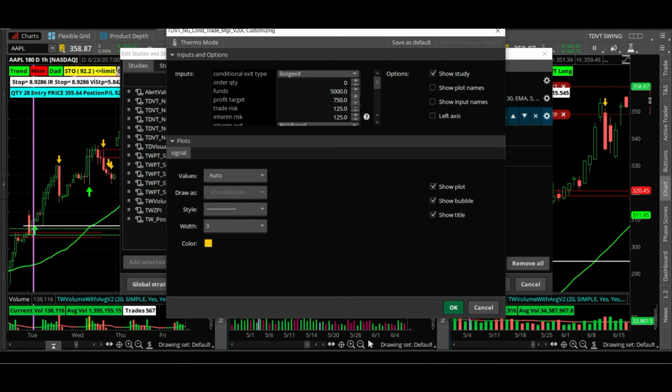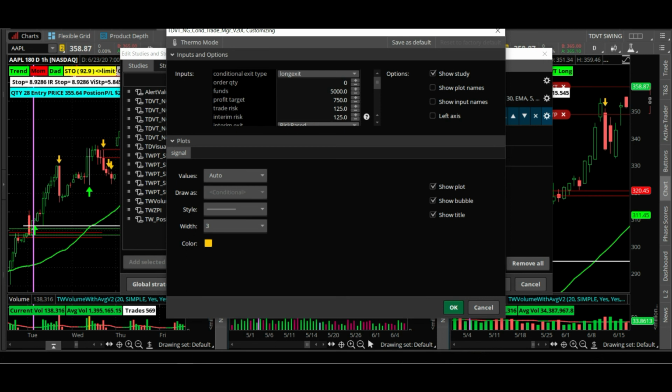So we have other settings. This is your profit target. This is dollars and cents. What kind of profit do you think you'd like to make out of this trade? And this is a trade risk. That is the same thing as your old-fashioned stop. You know, you typically make a trade, you put a stop. That's what that is. And all it's for, and I'll show you in a second, is to show you what to put into the conditional order system.